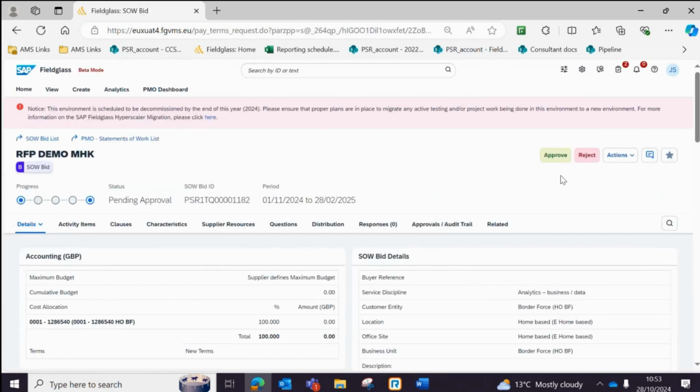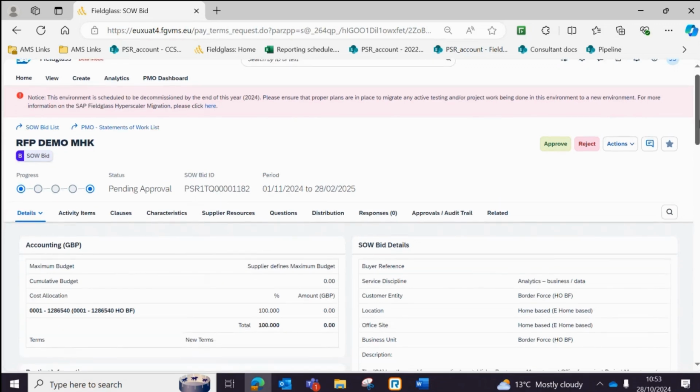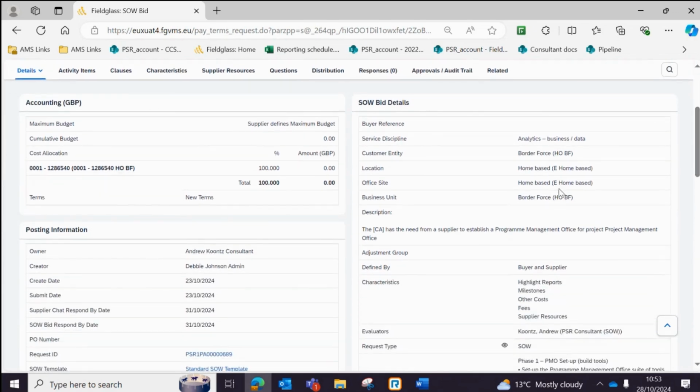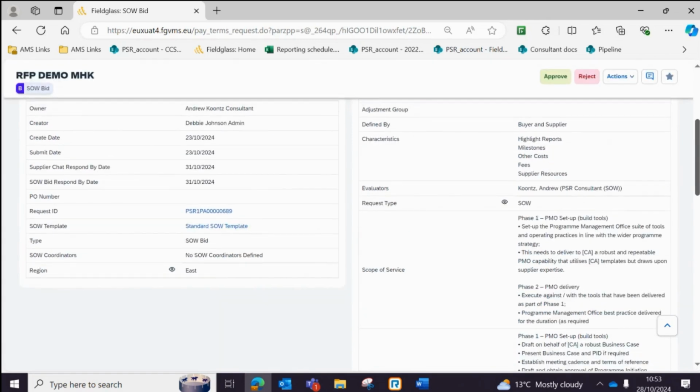You can see there's an option for me to approve or reject, but it's important that we review the details of the statement of work bid. As you can see below, we've got details around the cost centre, the business unit, location. These are all the details that you would have completed when you sent in your statement of work request form, so this is basically a replication of that.